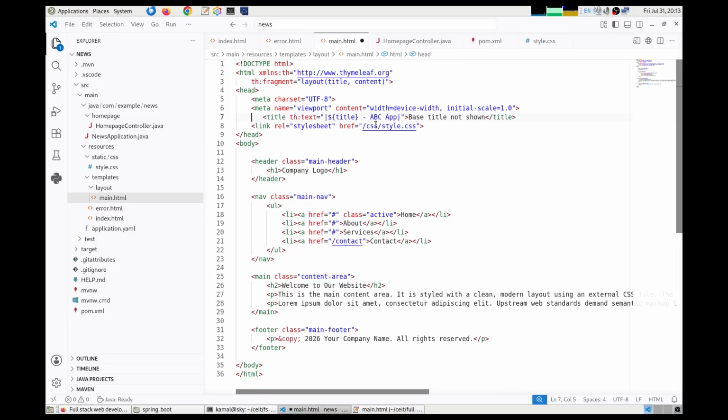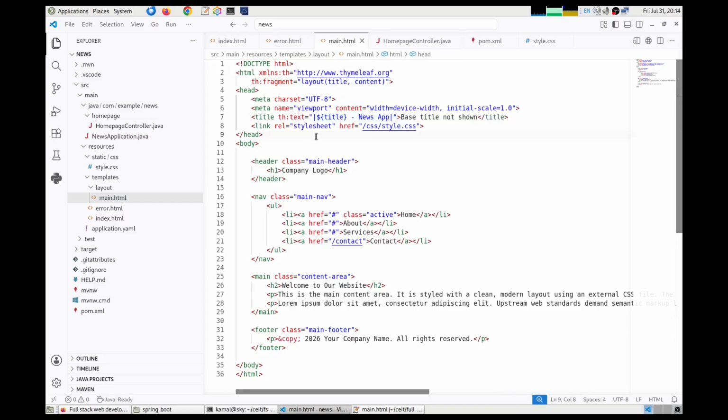Right, we will use the Thymeleaf text element, and the title that is passed will be used here. I will call this news app. This title will not be shown because you are using the Thymeleaf text attribute here. So this is what will get displayed.